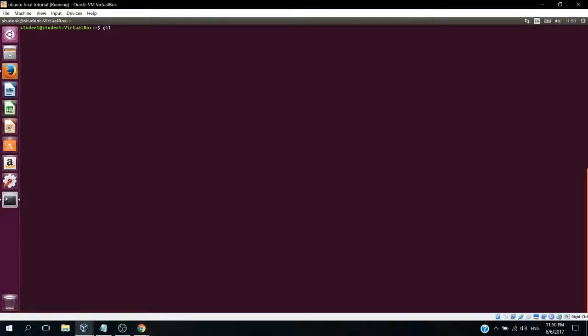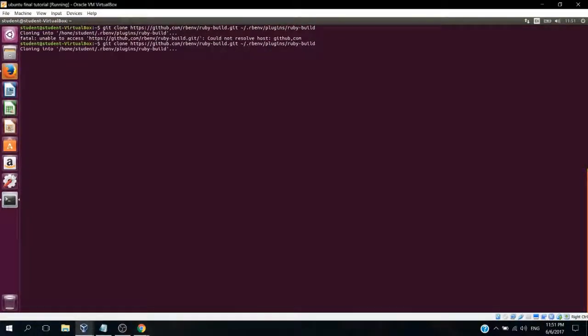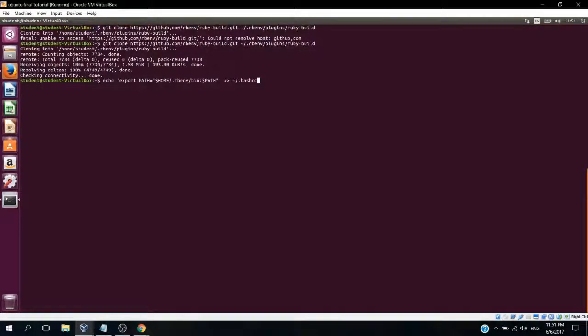Then after that we git clone from https github.com, then exec $SHELL.